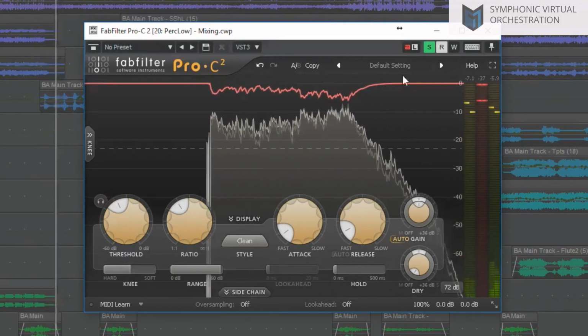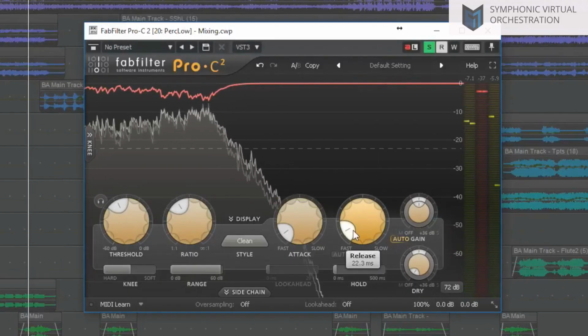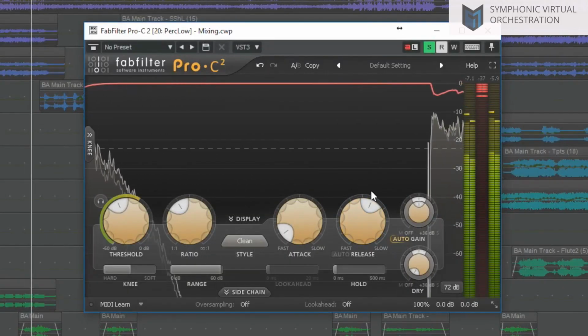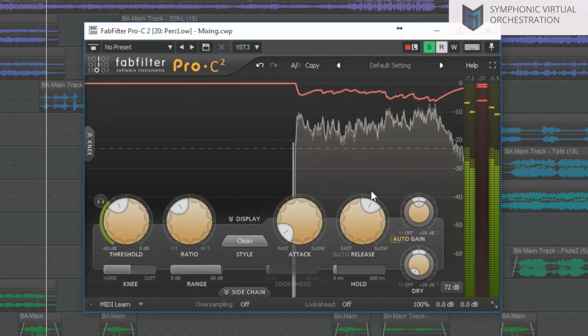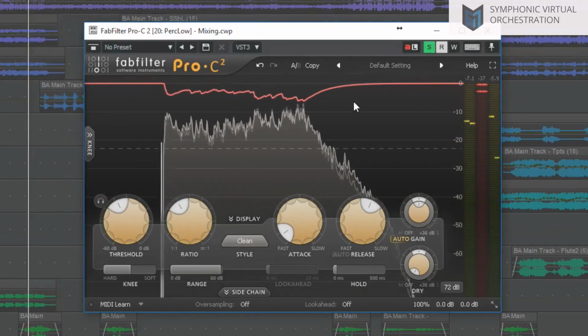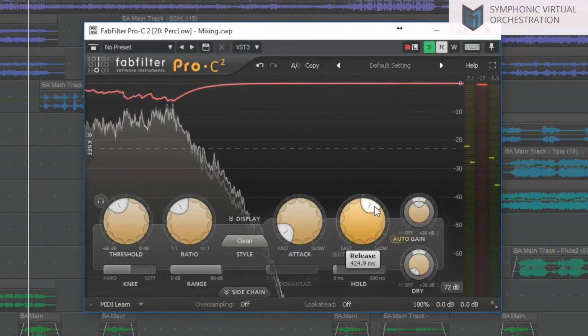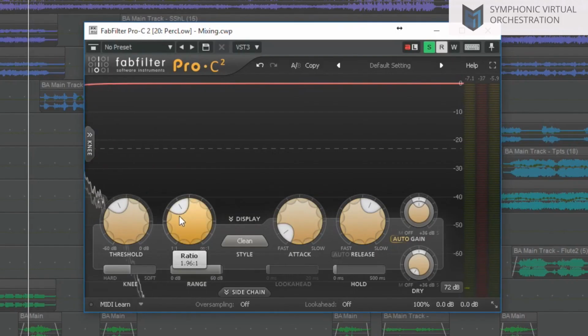See the curve? It's not as smooth as before. And finally, we can increase the ratio and we will have more compression.